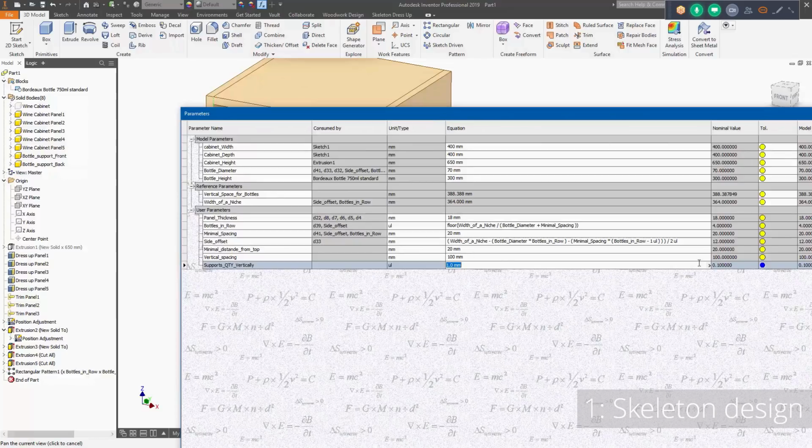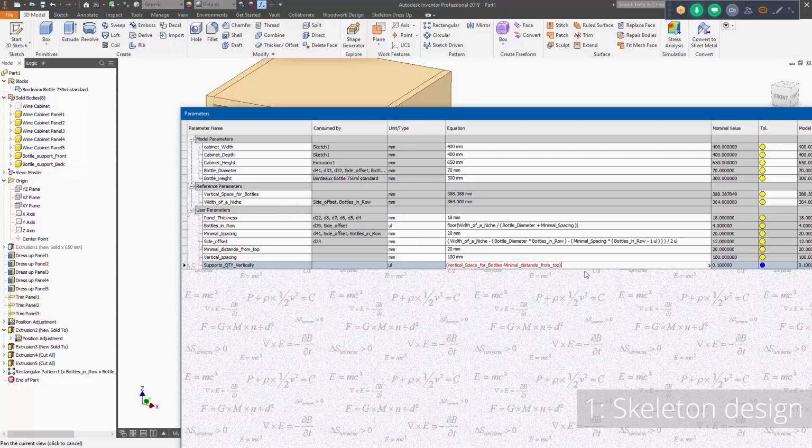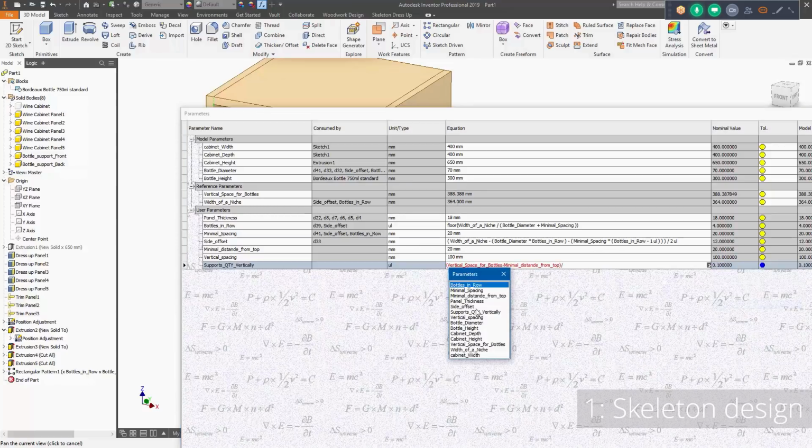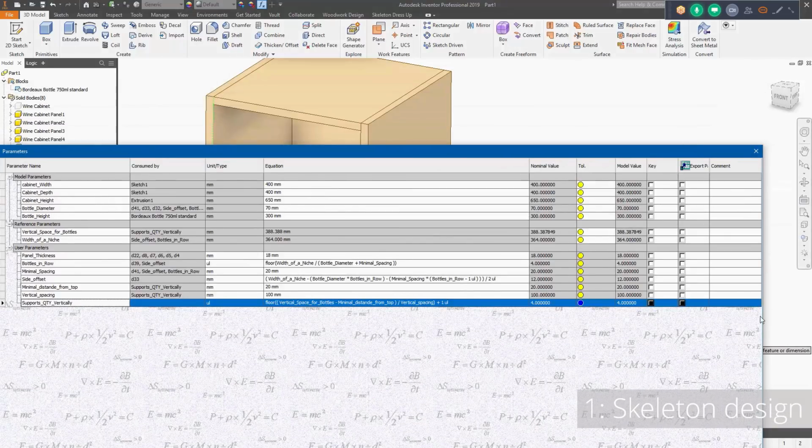Basically, we get all the things we need. We know the vertical space for the bottles, so we can just calculate how much space we have, keeping in mind that there's some minimal distance. Once we have it, let's divide it by vertical spacing. Again, the number in the result is not very nice, so we can just add the floor operator in the front to get an even number again. That's it. So basically we know that 4 rows will fit here.